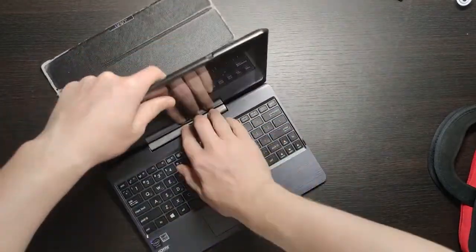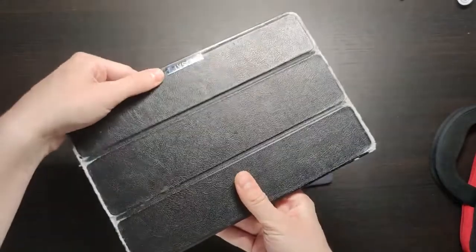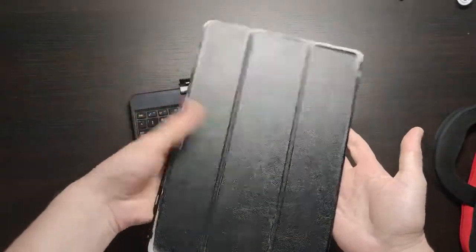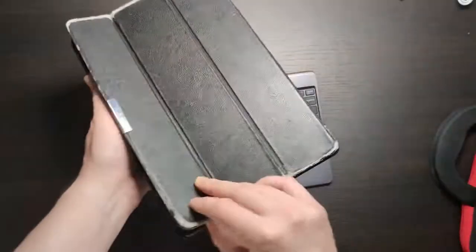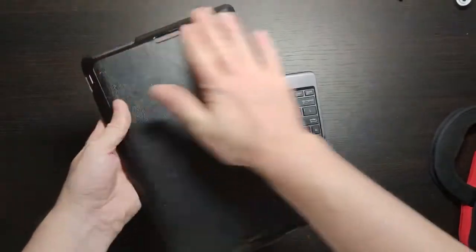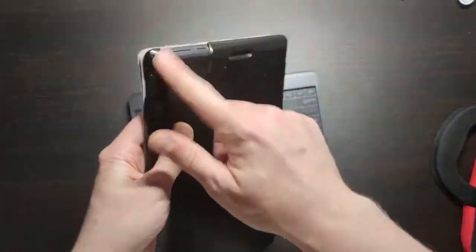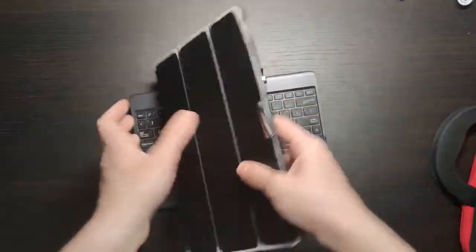That's how the tablet looks in its case. The case is quite old, and it's almost impossible to find a new one like this — I checked Amazon and AliExpress but it doesn't exist anymore. Still, it's a good case. It's a smart cover that locks when you close it and is convenient to use. From the back it doesn't look bad. It's a magnet case — quite convenient.